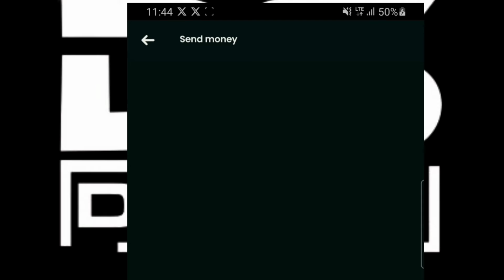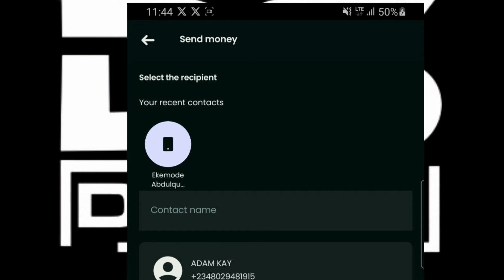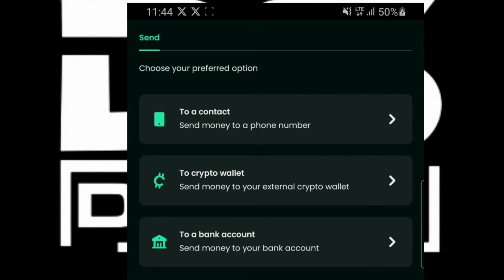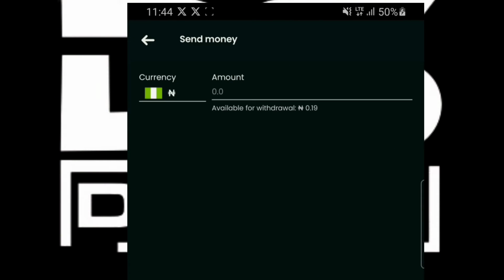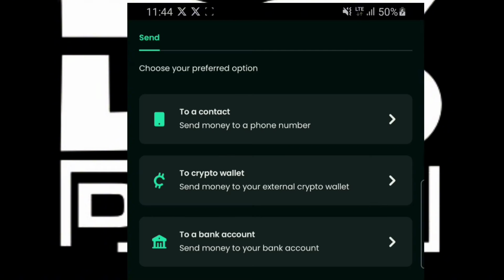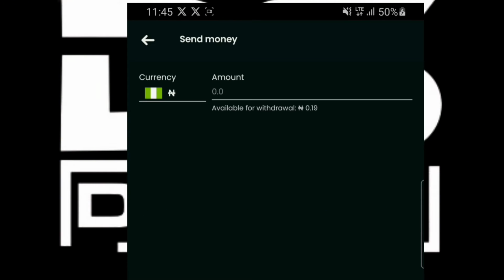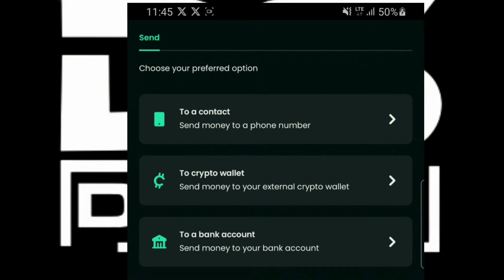The only person I actually use send to contact for is this user right here. I haven't used send to a crypto wallet before, but I've already used send to a bank account. As you can see here, let's assume I have money here. Here is the bank account that was added to this account that I can send the money to. This is method 1.